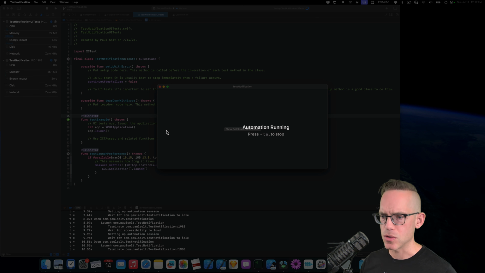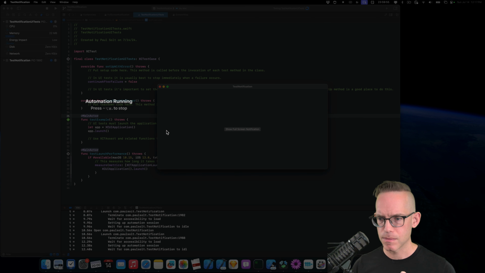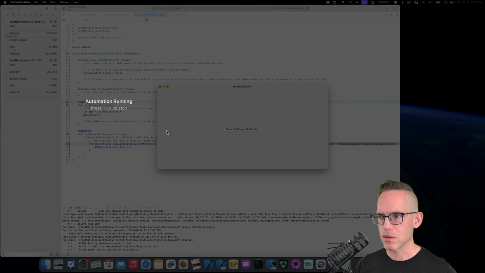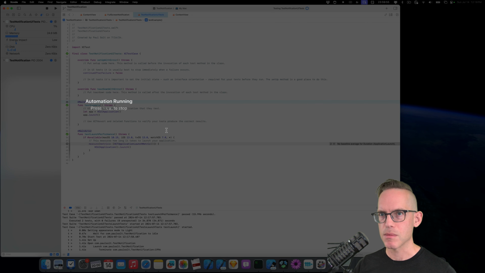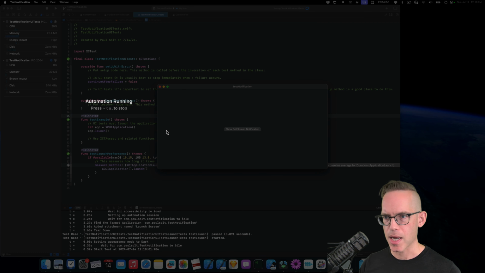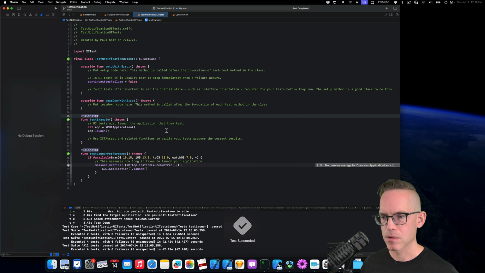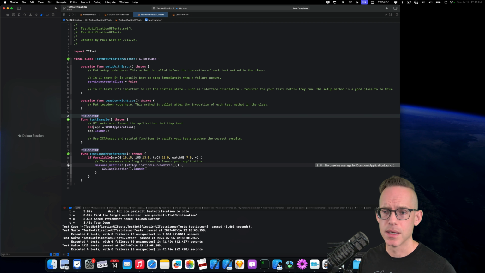So it's going to go through and do some launch testing by default. And then it's going to do, I think, a color test. I'll see it launch. Now it just switched everything to light mode, and then it switches it back. So it's doing all of these light, dark tests. And that's a lot of tests, and a lot of those aren't related to what we want to do. So we're going to go ahead and get rid of them.